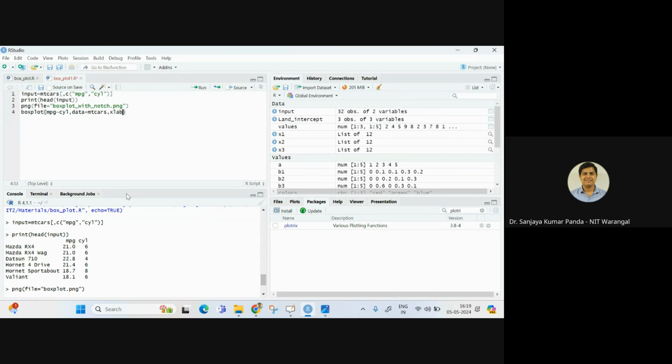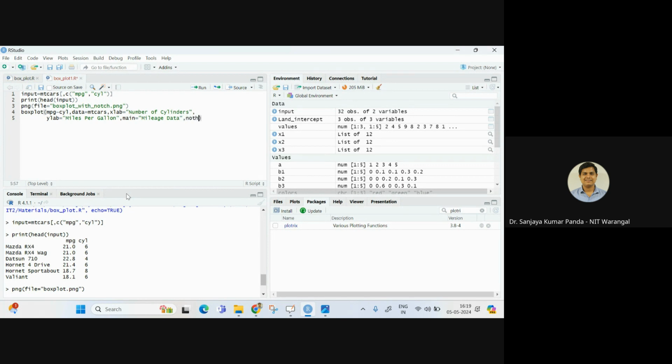If you want to mention xlab, you can mention xlab as number of cylinders, and ylab is equal to miles per gallon, and main is equal to the name of the chart. I can write mileage data.